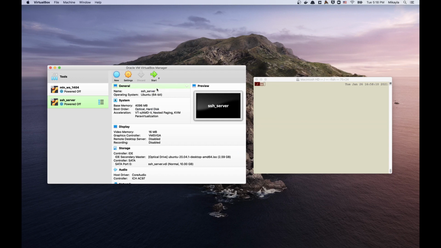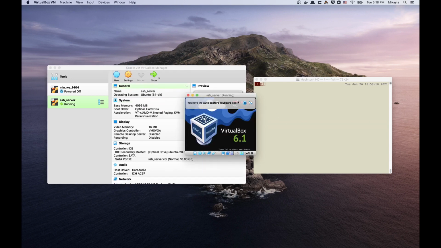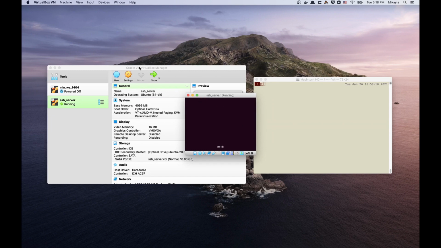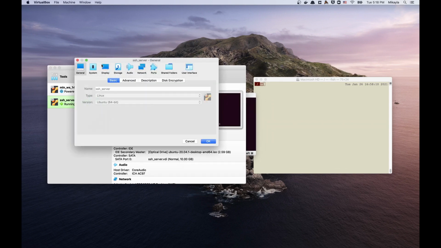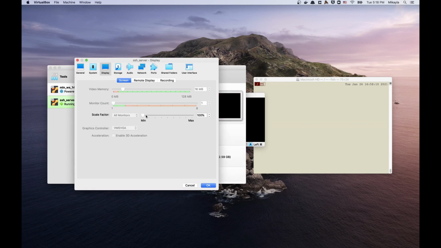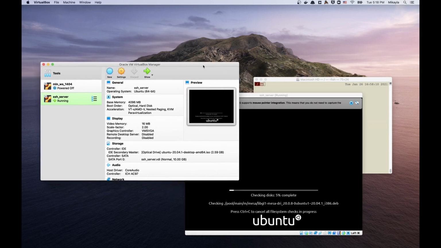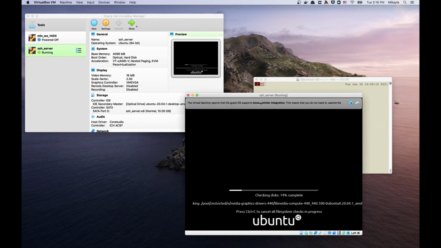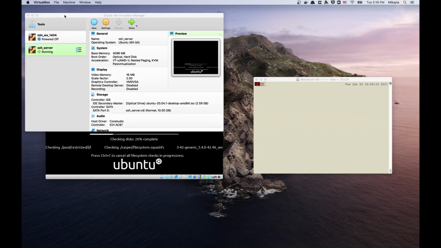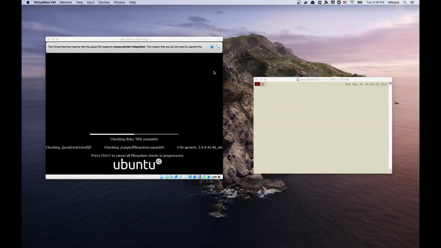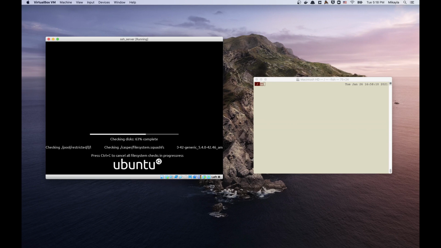Next, we're going to start our virtual machine. And then we can make this bigger by going over to display, then going up to here. You can make it bigger than that. I usually do it by like 200% because I'm blind. Put that right there. Now that we've moved this, we don't need this right now, so you can just minimize it. And then I'm going to use some magic here and speed through this.